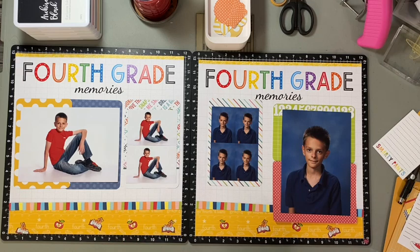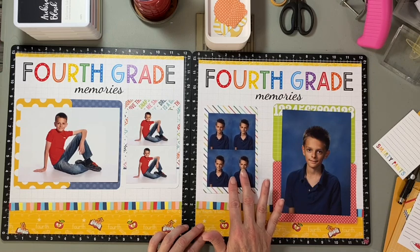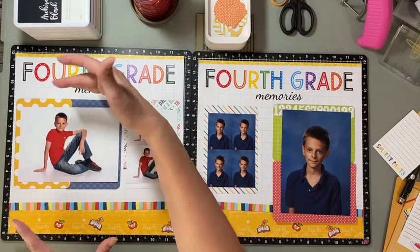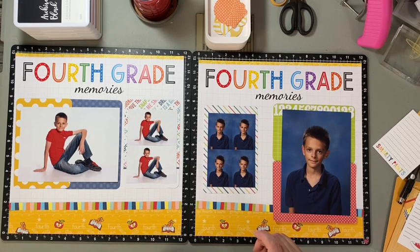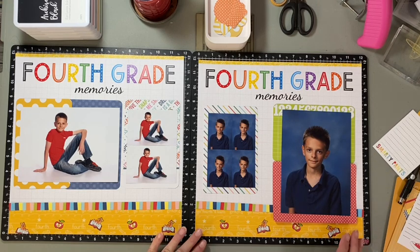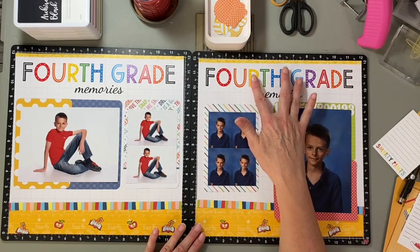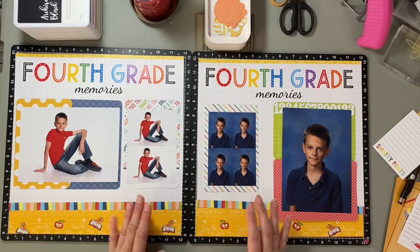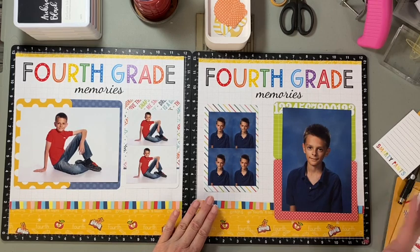And then years ago, I had done a layout of my daughter. Actually, it's her 4th grade photos, and it's a large photo. It's probably a 5x7, and if I can find it, I'll leave a photo of it at the end. But I was a consultant with a company that no longer exists. It's called TLC, Top Line Creations.